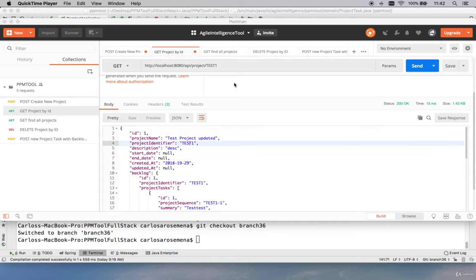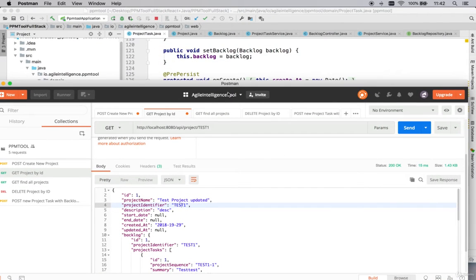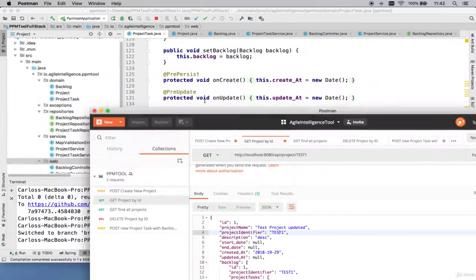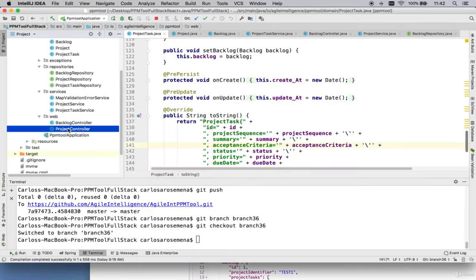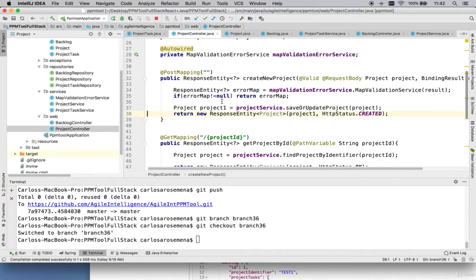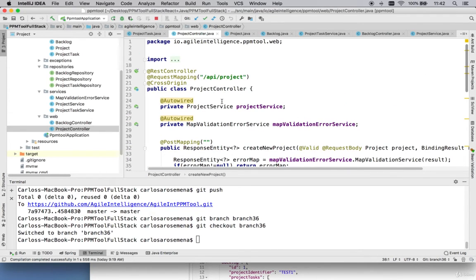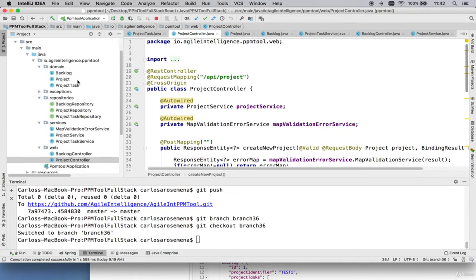So I want to talk now about the second set of operations that we're going to enable. First of all, I'm just going to enable finding all projects based on the project identifier. And I don't want to start doing this without defending my point on decoupling the project task list from the project itself. Yes, I know that that's a way to go, but I want to show you something real quick that's going to bring more context on what I'm trying to do.